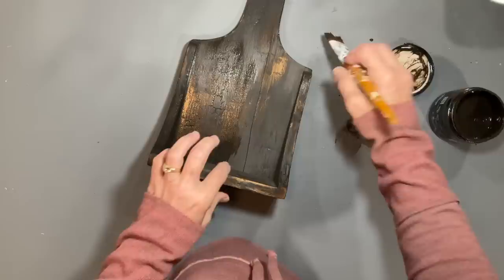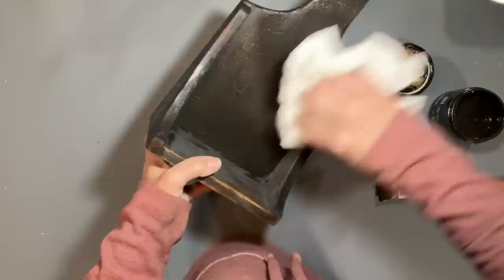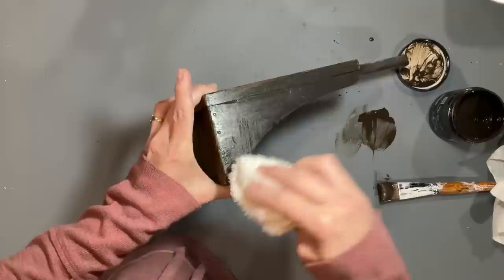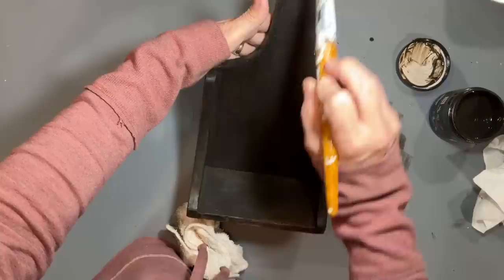Once I get my coat on there full, I want to wipe some of it back. Again, just to make sure that it's not too thick because it was giving a little bit of a hazy brown look, which was not my intention. So I started with a paper towel and then I decided to get my wet or damp cloth and wipe some of it back so that it was more of a mixture of the black velvet and this Dark and Decrepit.